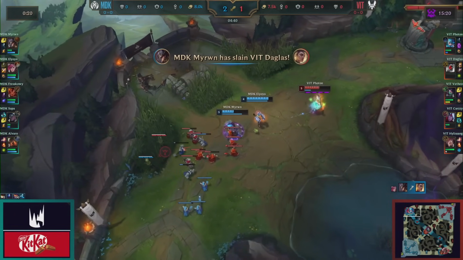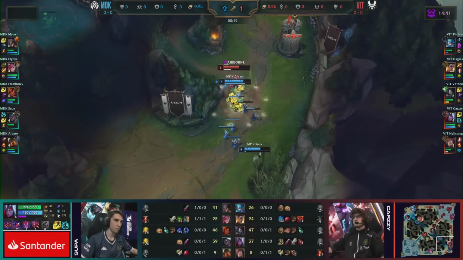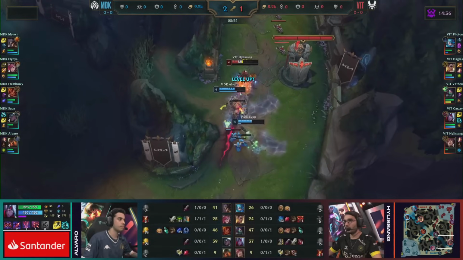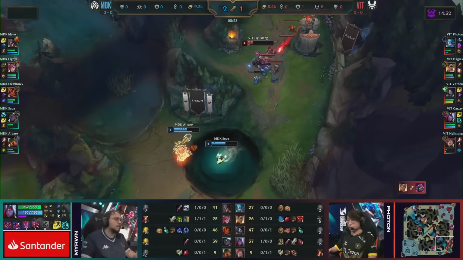Dagless just hand delivering. Dagless and in the right places every single time thus far. Really consistent there. Nice hook onto Hylissang. Good follow-up coming in as well. Hylissang should just be dead here. The shield's starting to fade. Nah, not quite the damage that they need to finish it again.